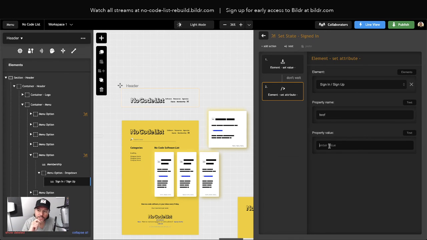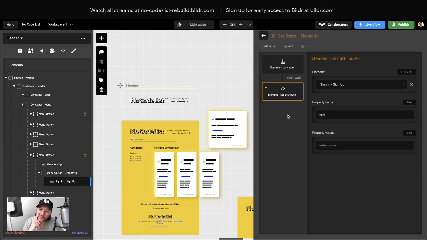I just want to basically set the state to signed out and keep them on the page. So instead of changing this href attribute, what I really want to do is have an action that signs them out. And then at that point, I could do whatever I wanted if I did want to do more. But in this case, I just want to sign them out. I don't even need to refresh the page. I just want to sign them out, set the state to signed out.